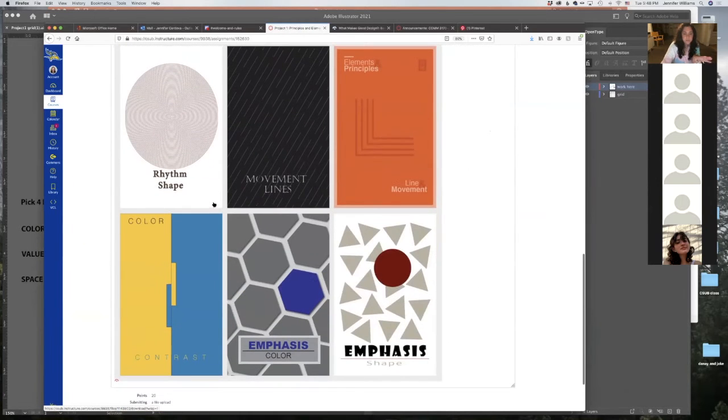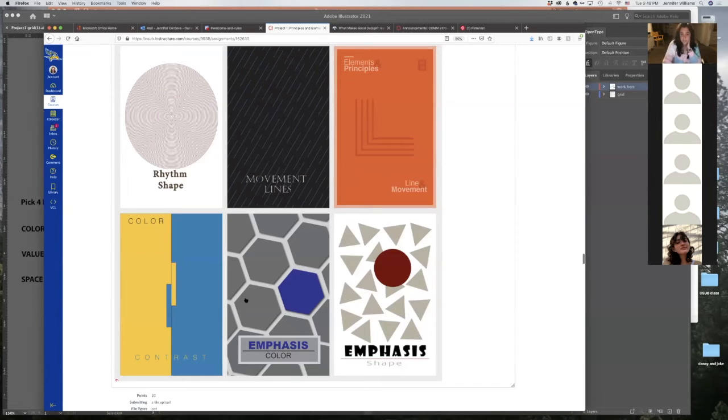Here are examples from past students. So you can see, you can keep it really simple. I've never given that drawing assignment before this assignment, so people usually keep it really geometric and simple. I want you guys to work to your skill level. I've gotten really complex posters before as well.